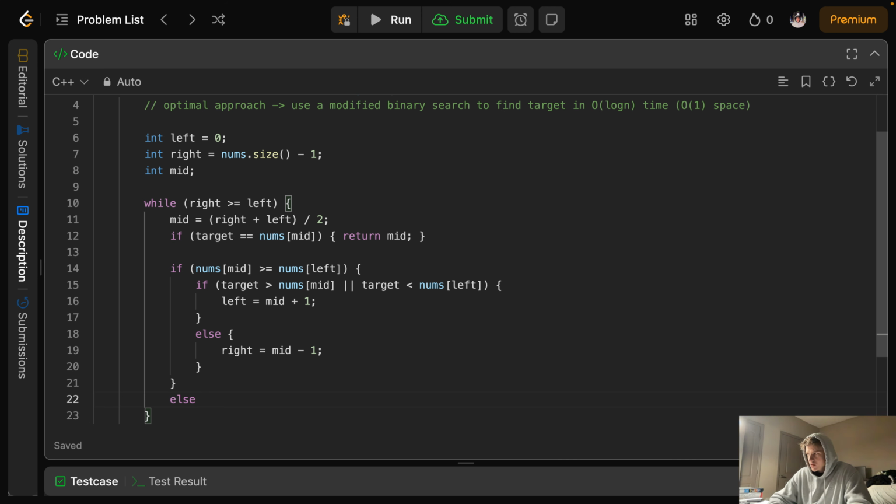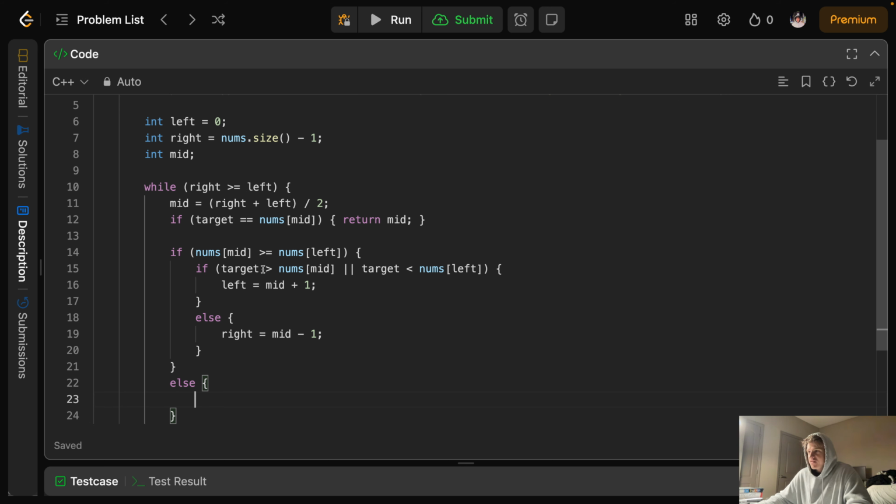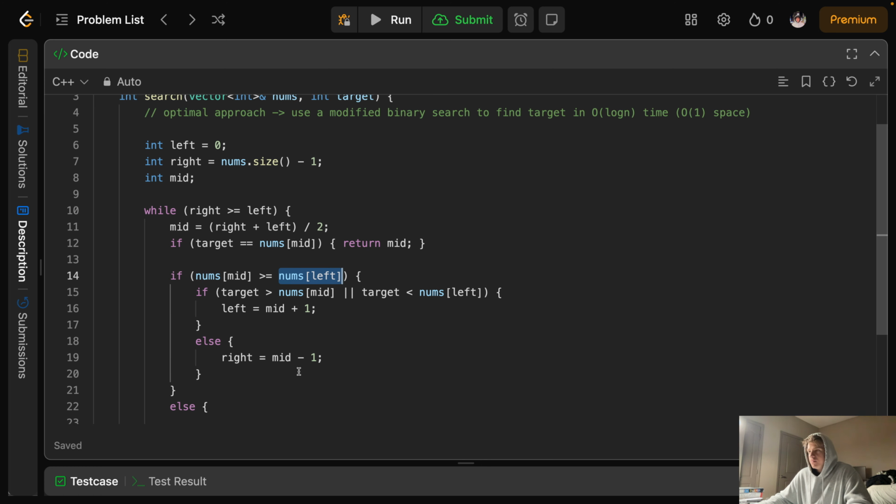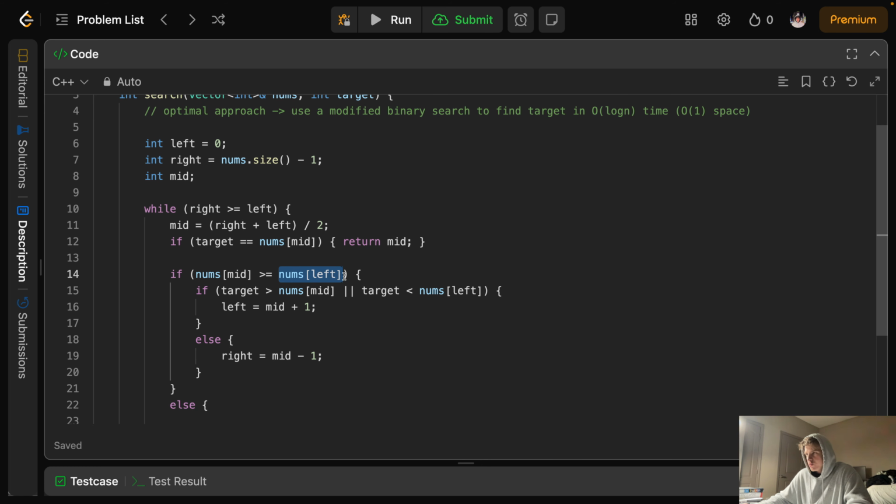So basically we know, if this is not true, that the value at the midpoint has to be less than the value at the left pointer. So if the pivot point is in the lower half of the array on the left side, then we know that the right portion of the array, the upper half, must be sorted, right? Because there can only be one pivot point.